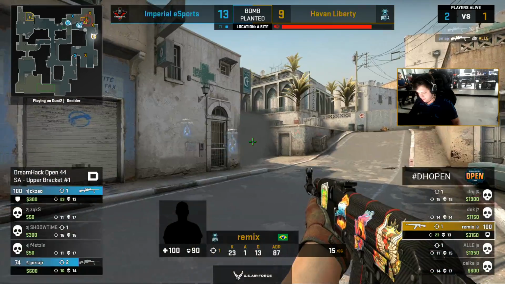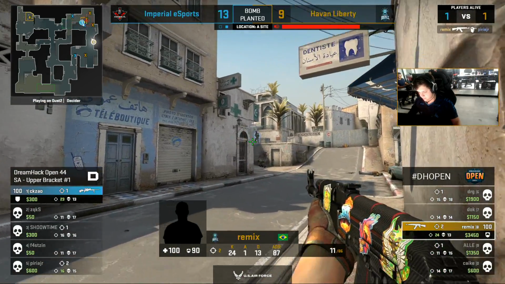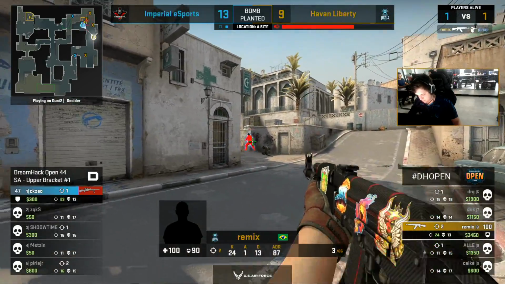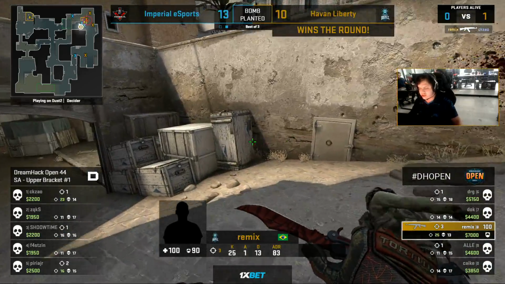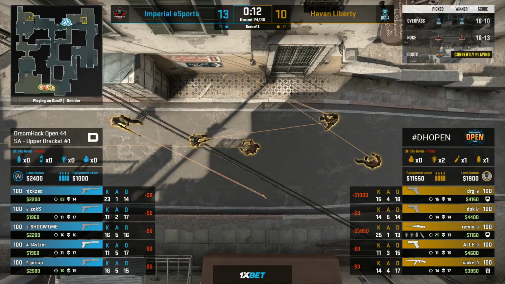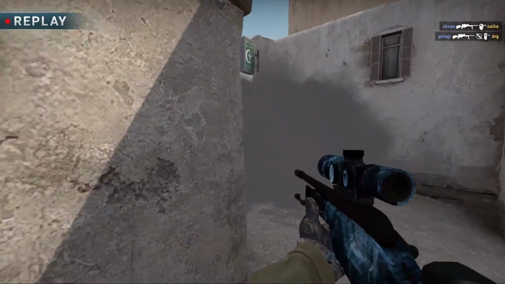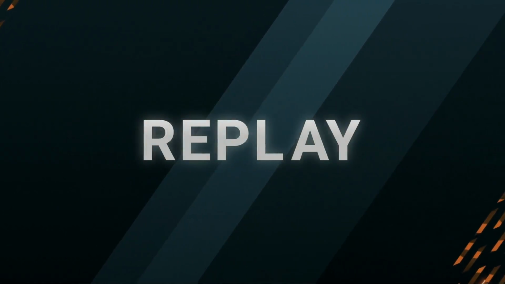A 2v2, and the scouts keep getting kills. Remix left in a 1v2 clutch with the AK, and this is a nightmare for Havan Liberty. But Remix wakes them up. 10 on the board, and that is huge from him. We've had 3 separate players stepping up for Havan Liberty on each of these maps. This time it's Remix, but these shots from the scouts, not much you can do about some of these shots.